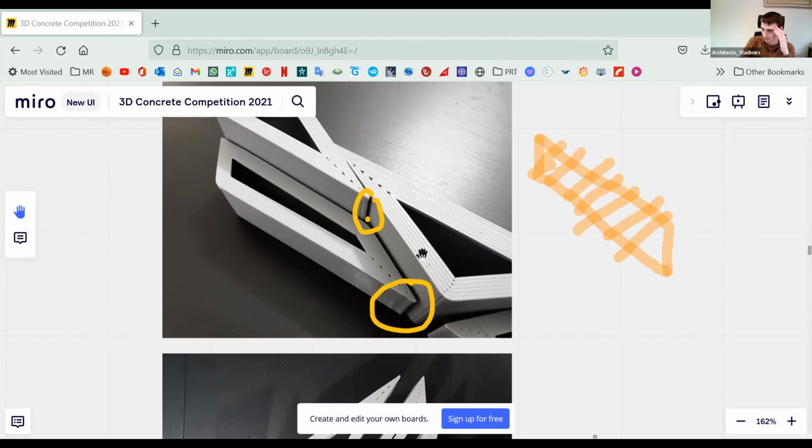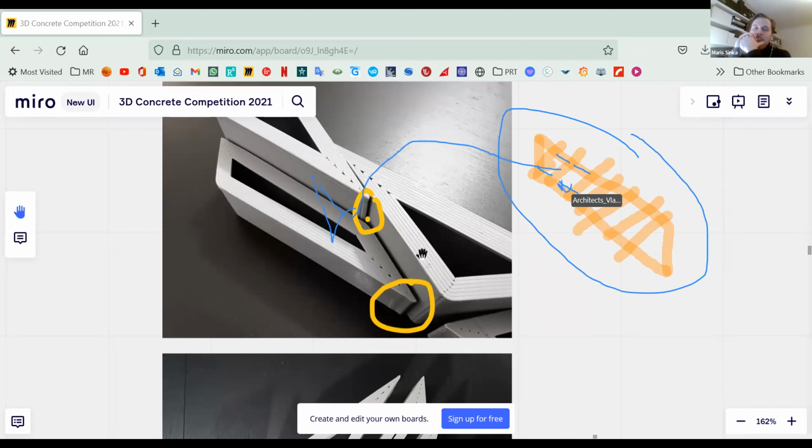We can take this detail with our hands, put it on this concrete part, and just in some places, for example four places, screw them, like here, here, here, and here.